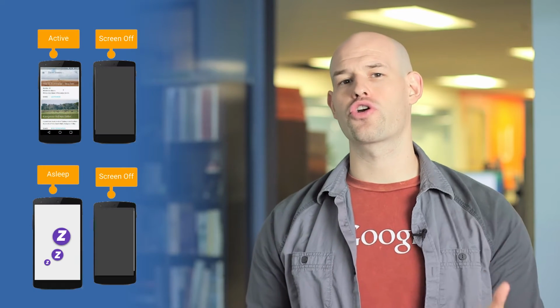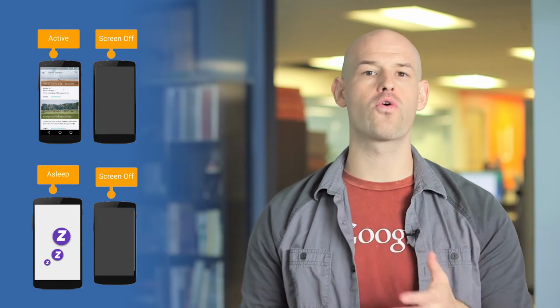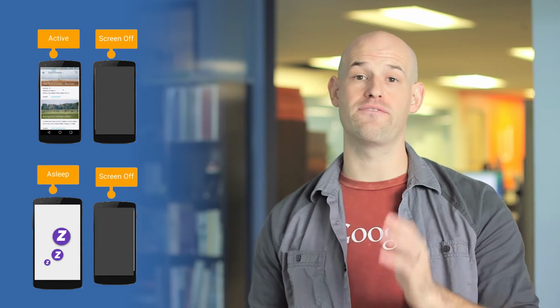Remember that Android will turn off various parts of your hardware in order to prolong battery life. First, the screen will dim, followed by it eventually turning off, and finally the CPU will go to sleep, all to save precious, precious battery life. But even in this inactive state, most apps will try to do work, and they will have to wake up the phone to do so.